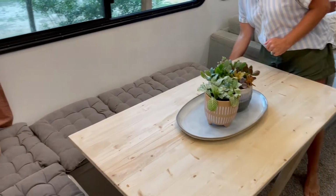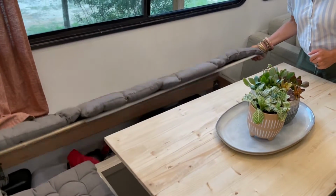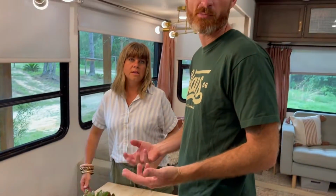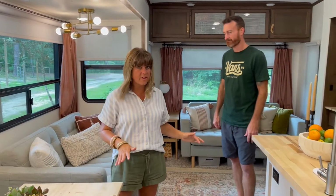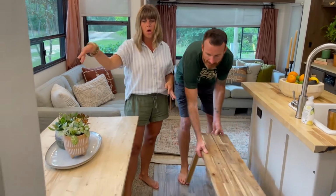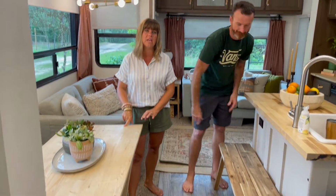It's just an L-shaped bench with hinged lids that we can use to store bigger appliances like the toaster, blender, things like that, but also food overflow, bigger boxes or bags or whatever we might have in there. So Costco runs go in there. And then when we want to eat together as a family, we just take this bench and move it over so the bench is sitting right here and we can all sit around the table together. This is also a great space for any writing and book work that the kids do for school.